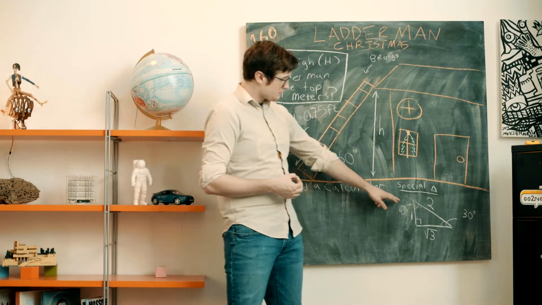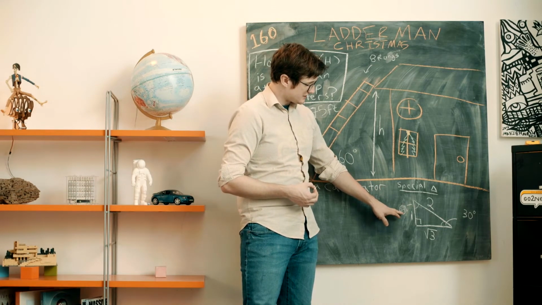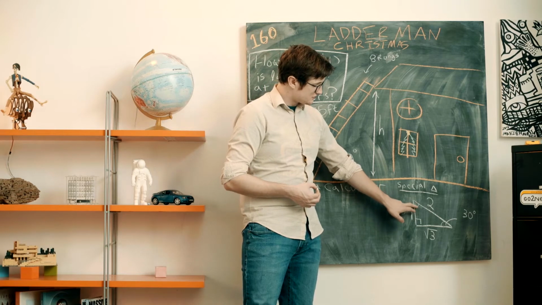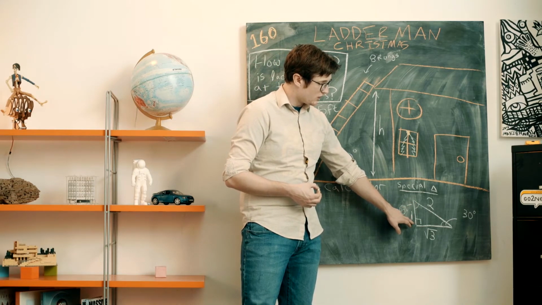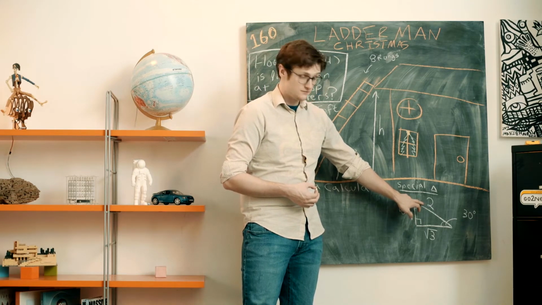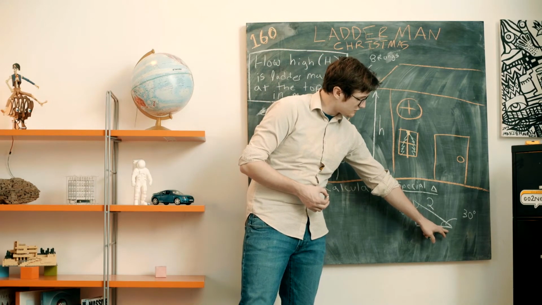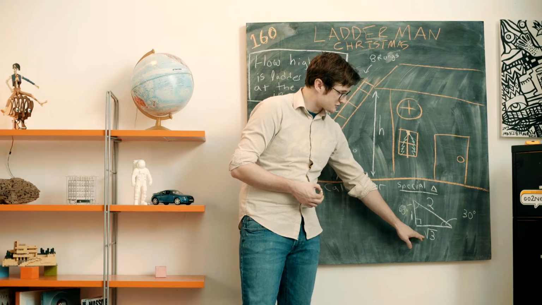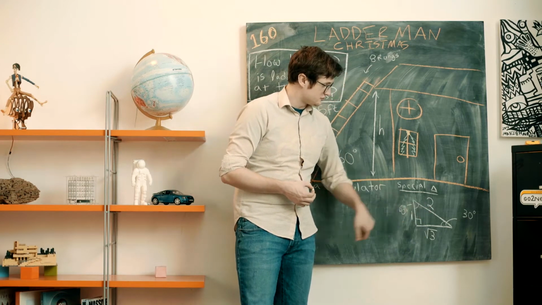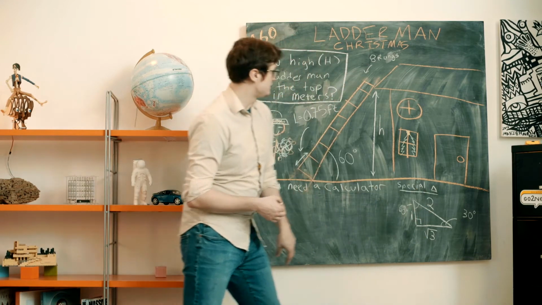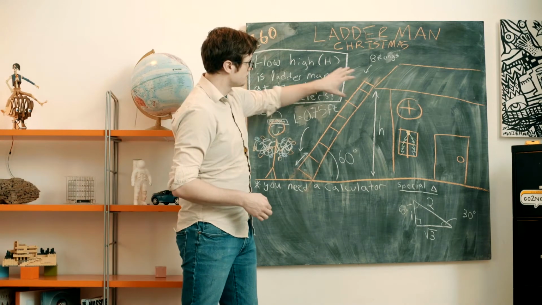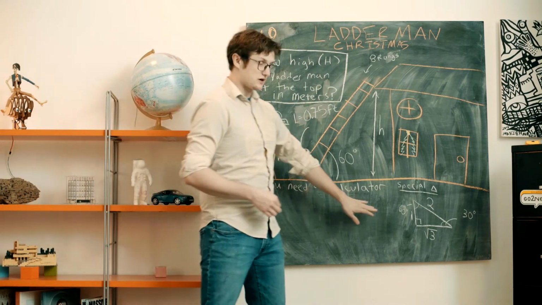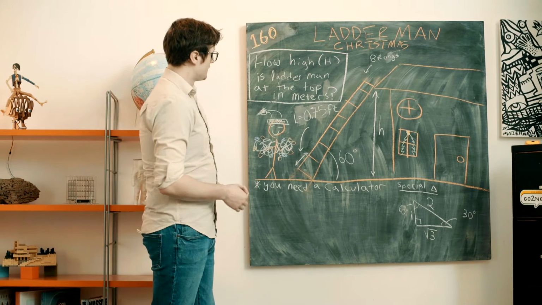So up here at the top, we've got 60 degrees, and notice that these two adjacent sides are 1 and 2. And down here at the bottom, we've got 30 degrees, and notice that the adjacent sides again are square root 3 and 2. So this special triangle is going to be important for solving this problem. So that's why I've given it to you there.